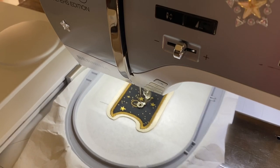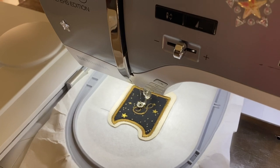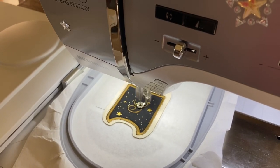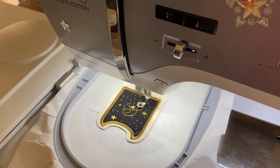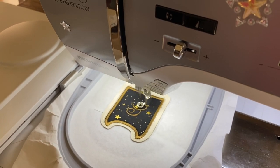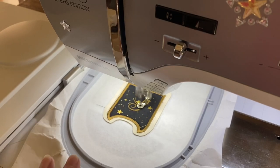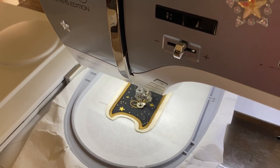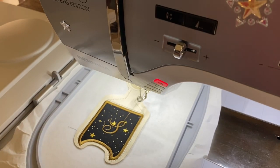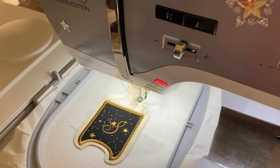Something on your machine. You can go and check. These initial on. Oh, it looks nice. I like it. Okay, the next thing is going to be to put the back on, and then we will stitch that down, and then we'll do the outside pocket.